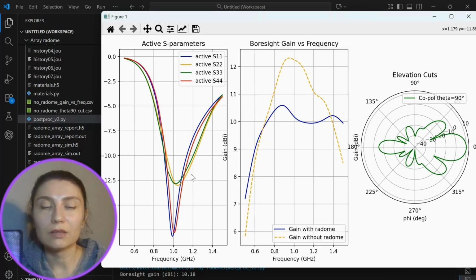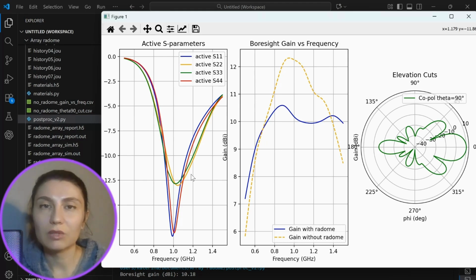You can see that we have different active parameters for each port. Once more I remind you that it's always good to control active parameters for each port and have a close look at that. It's not unusual to see a difference between edge elements and central elements in an antenna array in terms of coupling and matching.